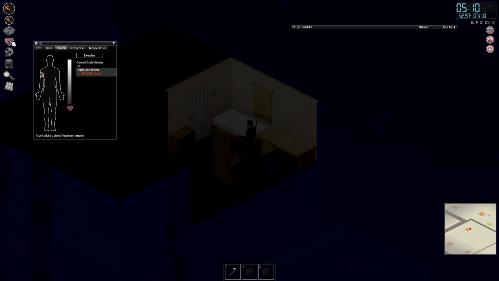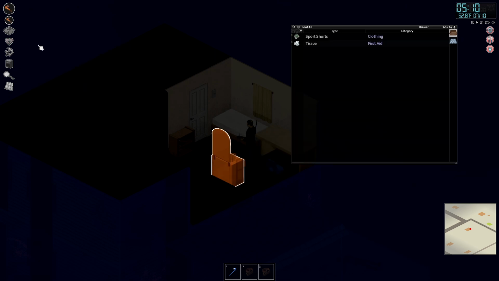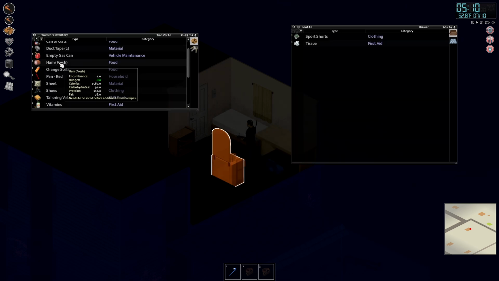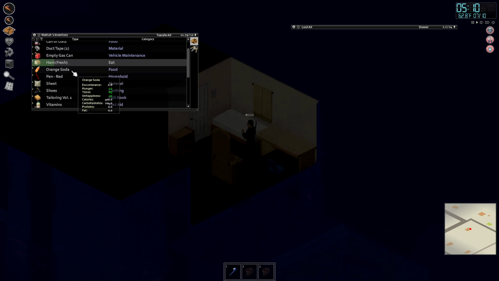Should I set an alarm? Doesn't an alarm make sound, though? I'll just let my character sleep. Let's just see how much he wants to sleep for. But first, let's eat some food. So let's eat, like, a quarter of this ham. And drink, like, a quarter of that.